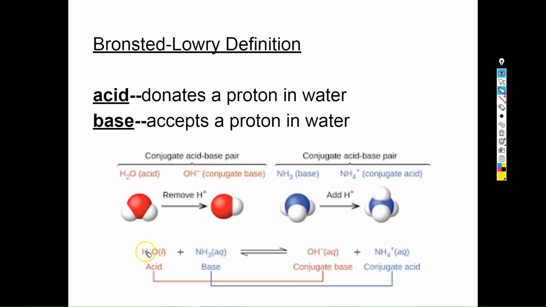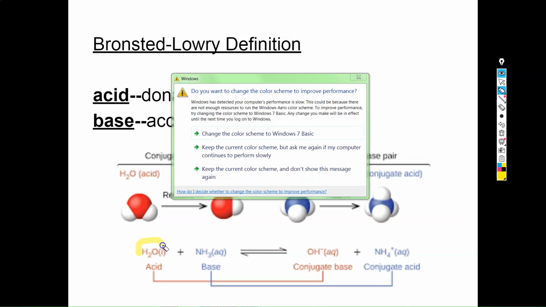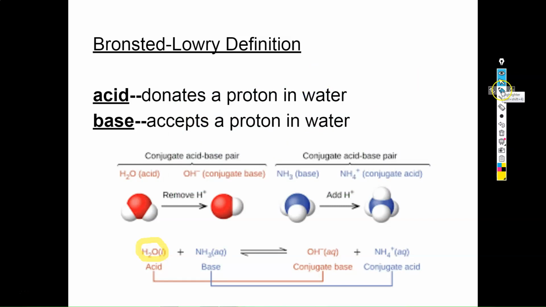So for instance, we will have an acid, and you might notice that we have an acid that is defined here as water. And you might wonder, well, what is going on with that? Well, water in relatively speaking to the base, the ammonia, the water is more acidic. So in this case, water is going to act as an acid. As you can see, it's going to give away a hydrogen and become the hydroxide ion. So we call this an acid conjugate base pair.